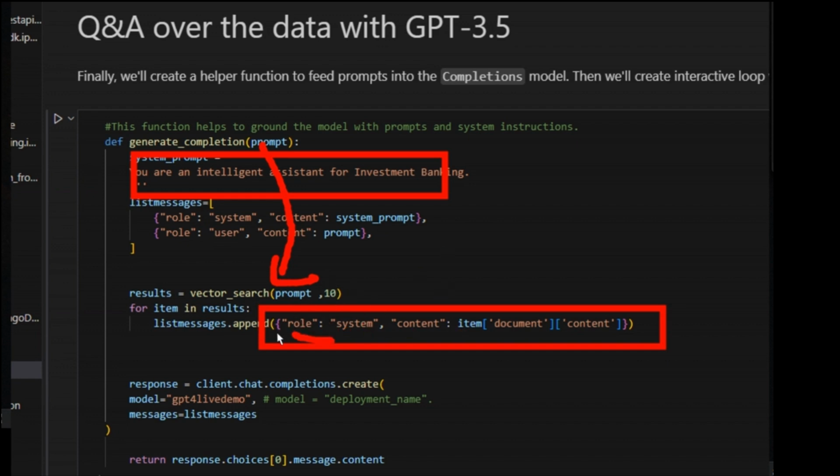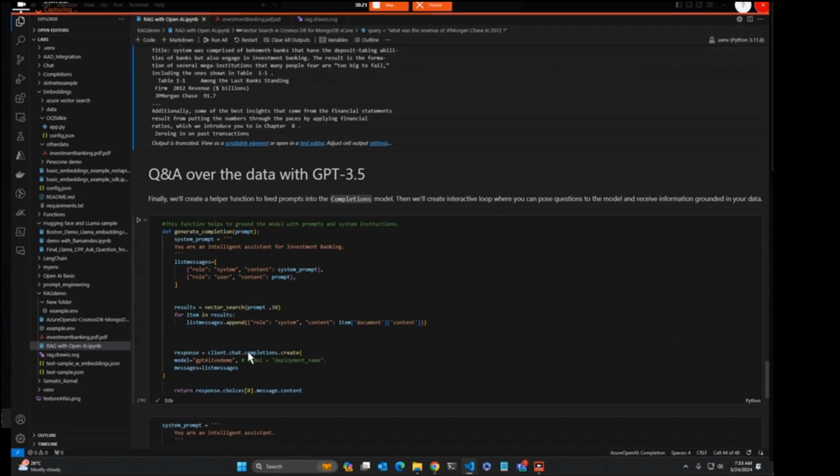All that particular knowledge will be injected here. So I'm just saying role system. The role will be system, and the content is the one that I have pulled from the database, which is very relevant to my answer. And I add them all here. So once the LLM processes this information, it has my question and it has a document. So it checks the document and looks at the question and is able to generate a more relevant answer.